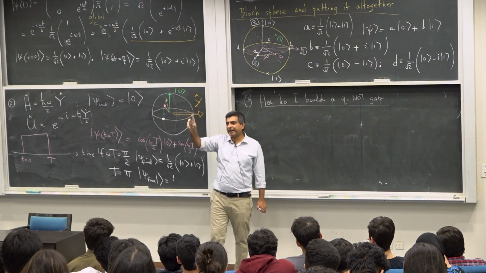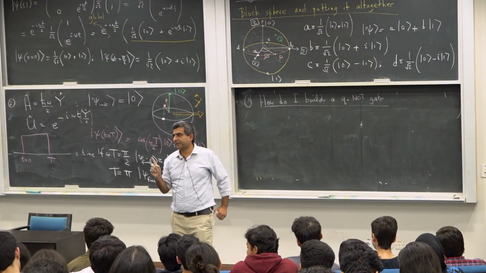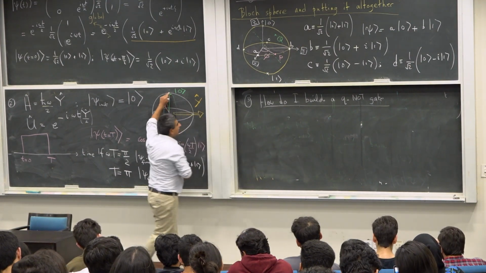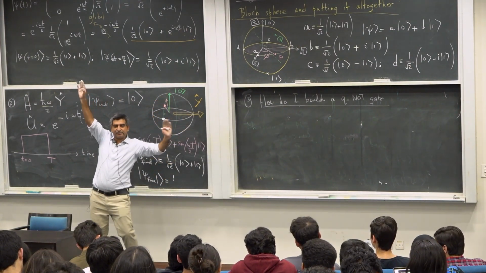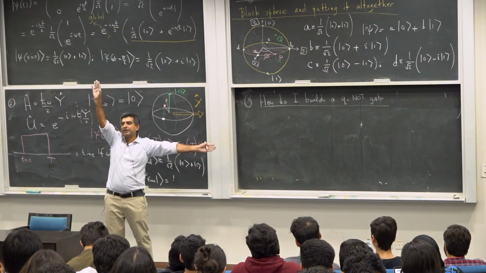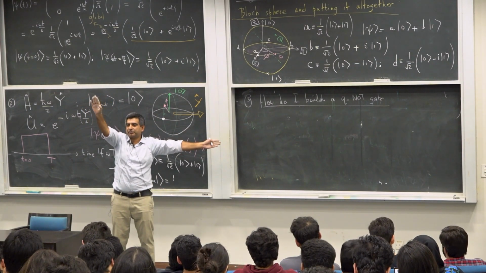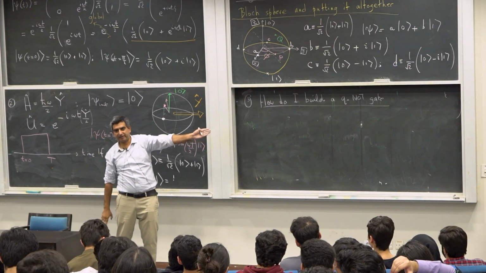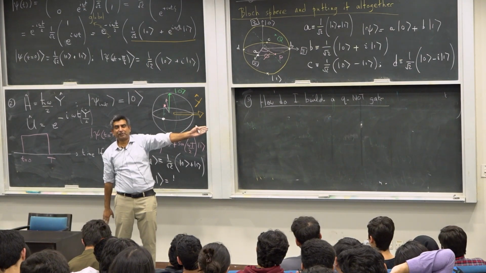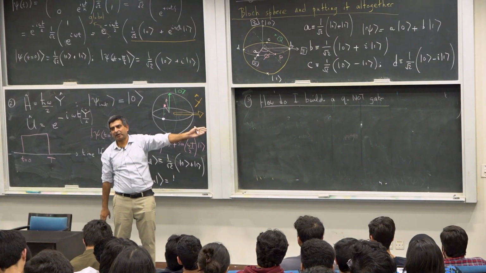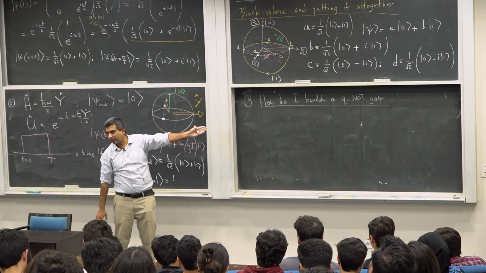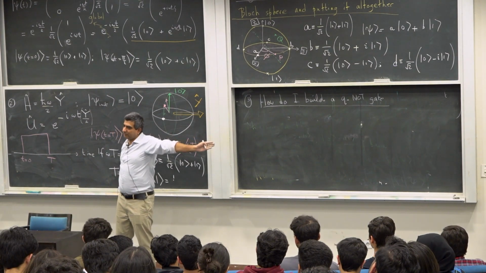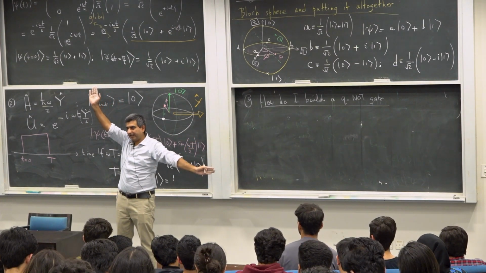So is this correct? A pi rotation about the y-axis, because what that does, this is my rotation axis. I start off with ket 0 here, I do a pi rotation, I slowly go to the equatorial plane, and then I move to the southern hemisphere, stop here. That's a pi rotation. So I started off at ket 0 and I end up at ket 1. If I started off at ket 1 and I do a pi rotation, I'll go all the way back to the northern hemisphere. I'll end up at ket 0.